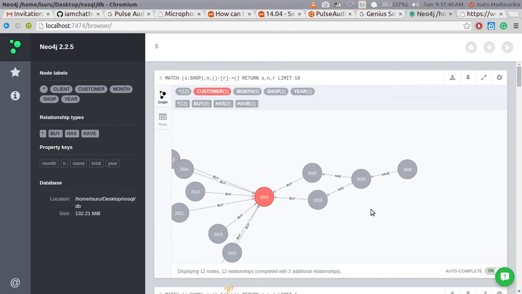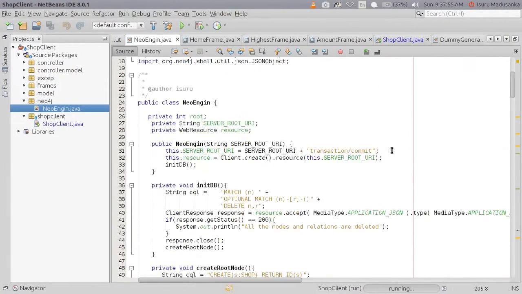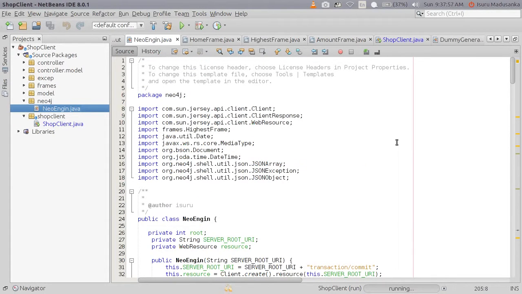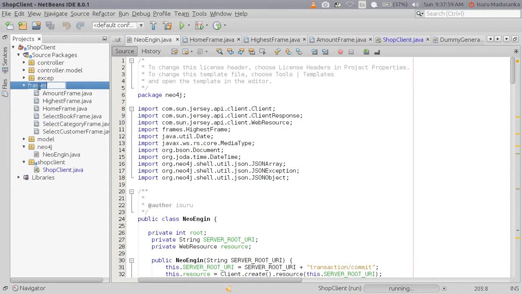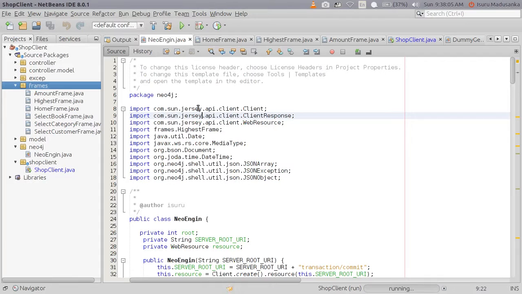What is this tree? Actually, I created a tree to query the maximum income. Who is the maximum income user? And this is the way I created it. And after creating all these things, I create frames, and as you know, it is just the way Java does it.